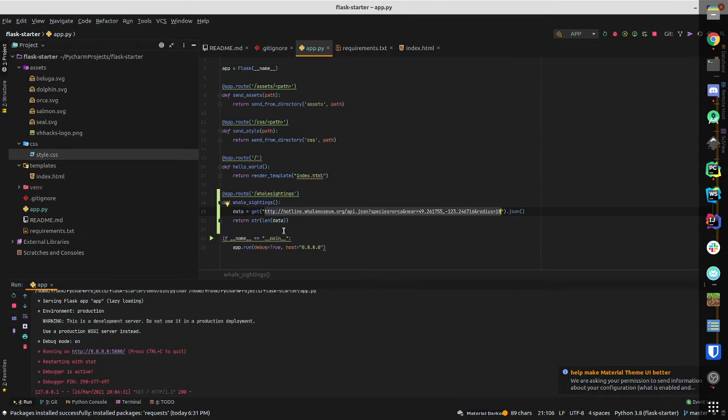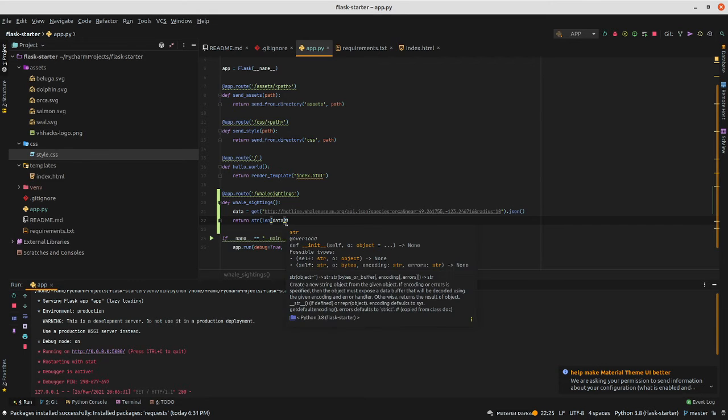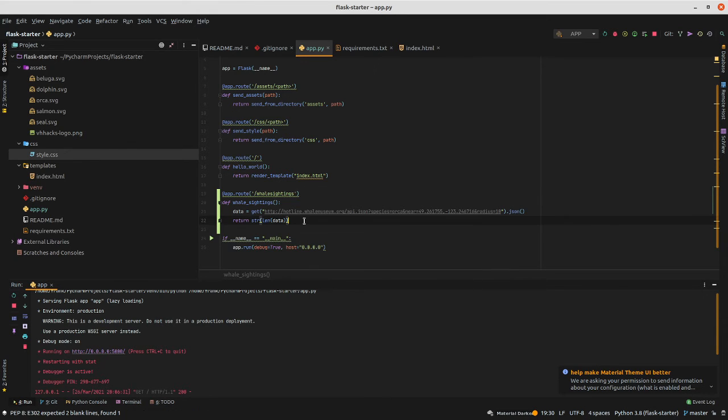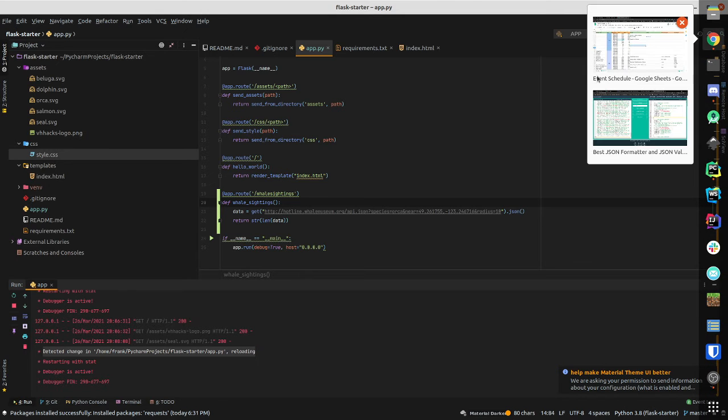And so, let me change my window again. Change window, Flask Starter. So you can see here, we're trying to get the whale sightings, how many of them there are. And we can just define this function and get the data from here. And all we have to do is get the length of the list that it returns. And once we get the length, we can return it back to the user. Simple as that. So now you see it detected the change in this file, so we don't even have to rerun it. It's already done for us.